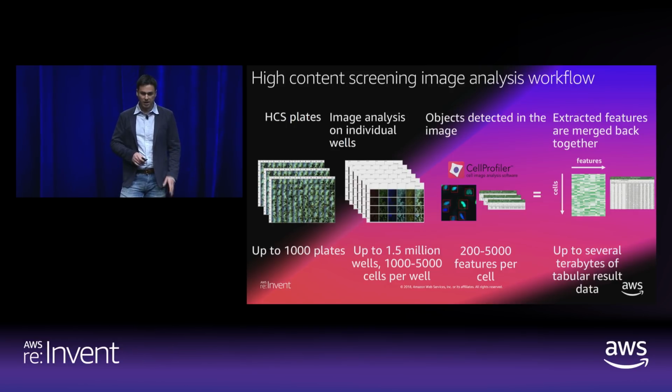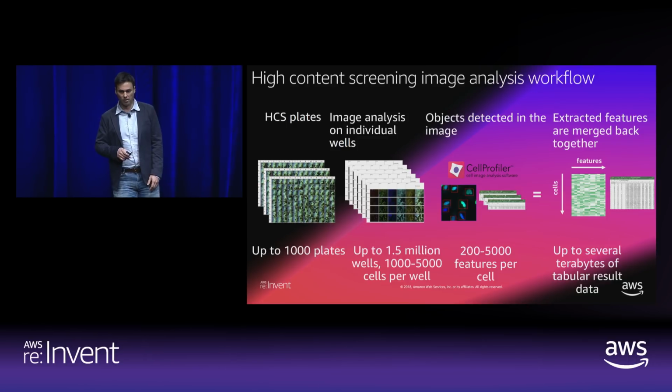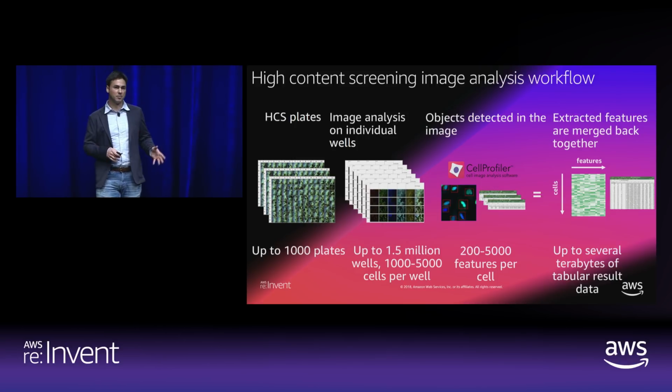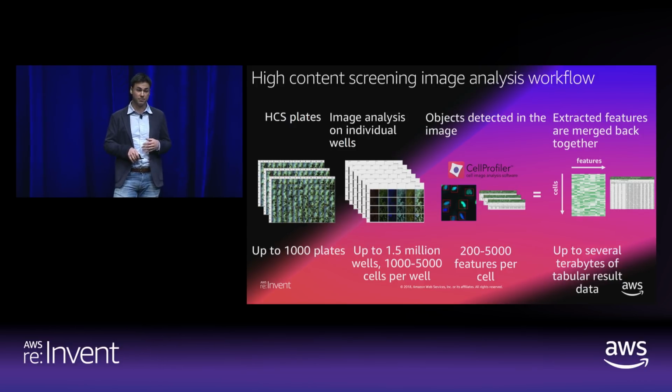So high content screening image analysis has been around for a while, but I'll just talk about the workflow to give you some context. So essentially, if we start from left to right, we have biological and or chemical material that's placed into wells inside plates. You could have anywhere from a couple plates to 1,000. And essentially, for an imaging assay, each well gets imaged, which produces hundreds of thousands, even millions of images across channels and wells.